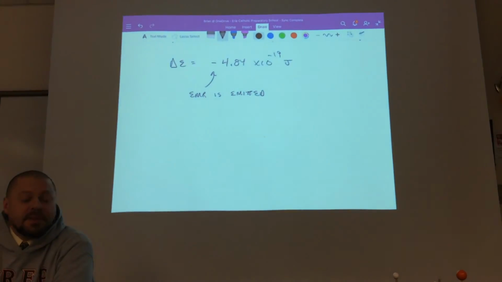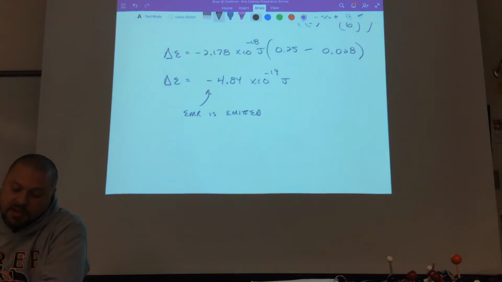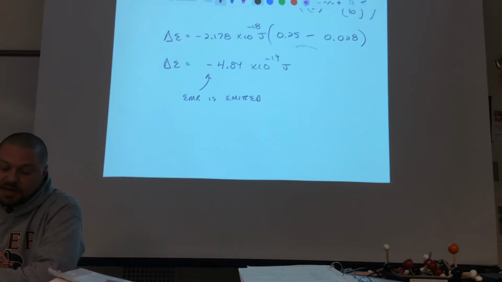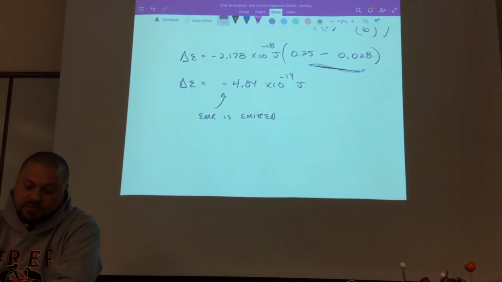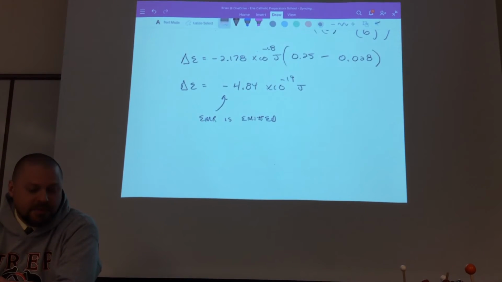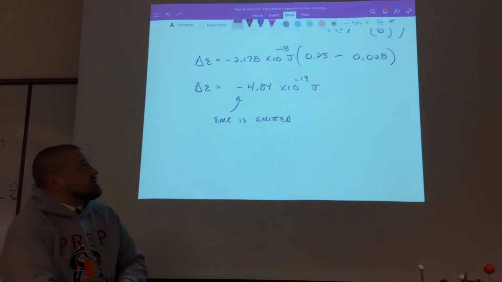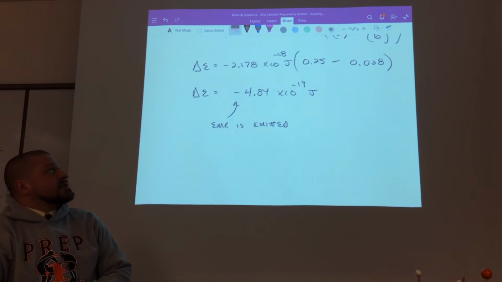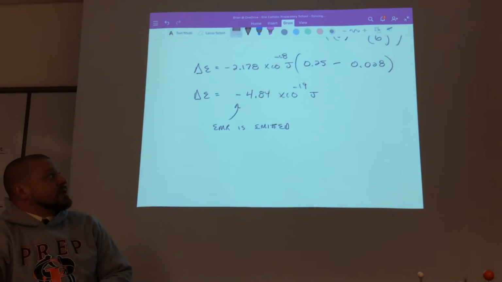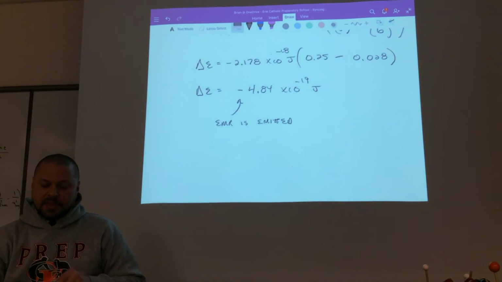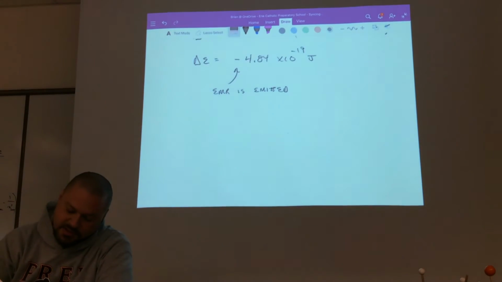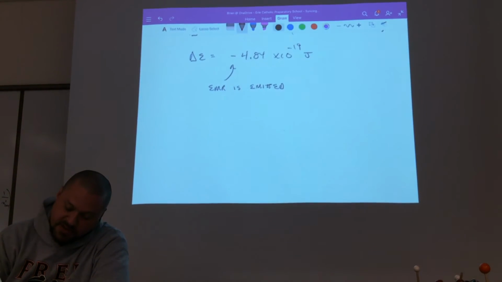What's that? How'd I get negative 19? Well, this number is going to come out less than 1, and so when I multiply that, it's going to reduce it a little bit. You multiplied those two by the 2? No, I took 0.25. You got to do order of operations. You got to do what's in parentheses first. Yeah. So 0.25 minus 0.028 times the negative 2. Yep. All right, so now we can plug into energy of a photon.